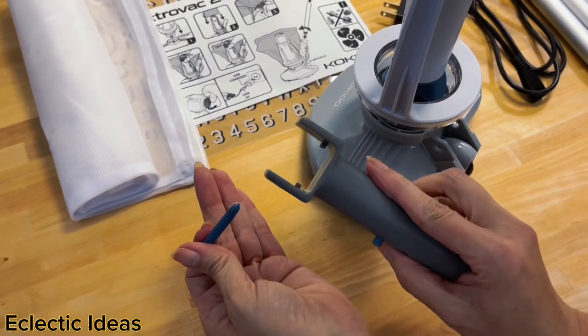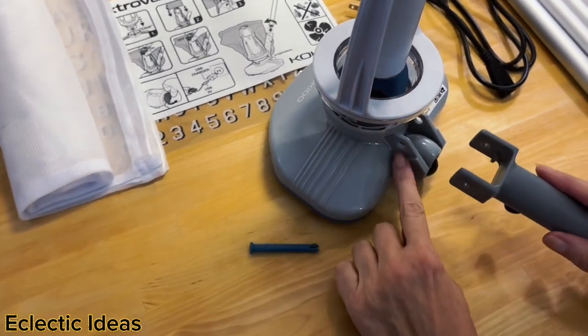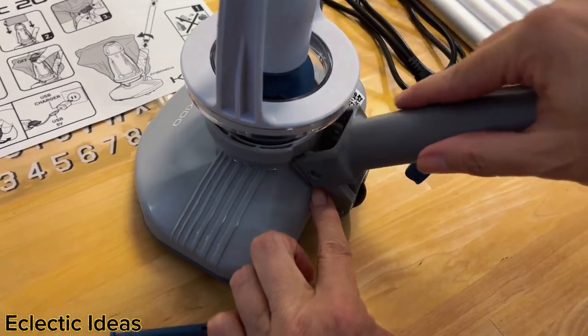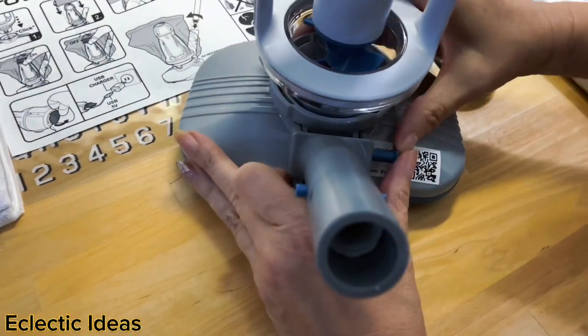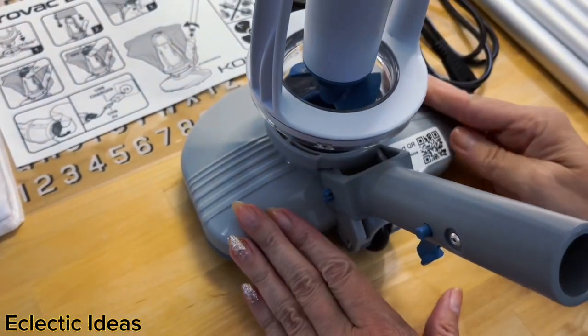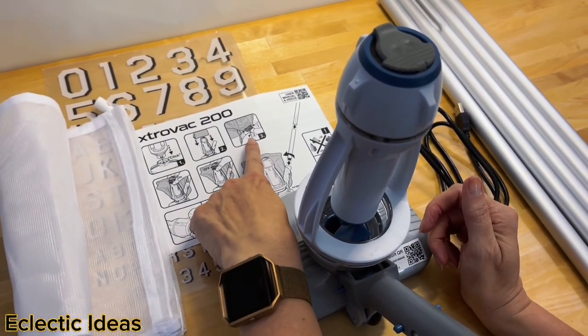So now we're just going to take this right here, turn it this way, and just put it over these two holes. We're going to pin it back in. I was afraid this was going to be hard, but that's a breeze. It just pops right in. Getting it out is the only hard part. That handle attachment accepts a universal pole too, if you have one.